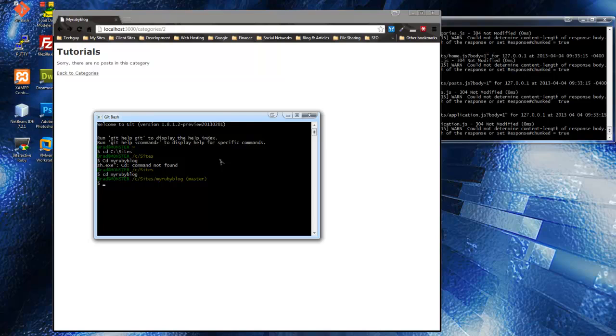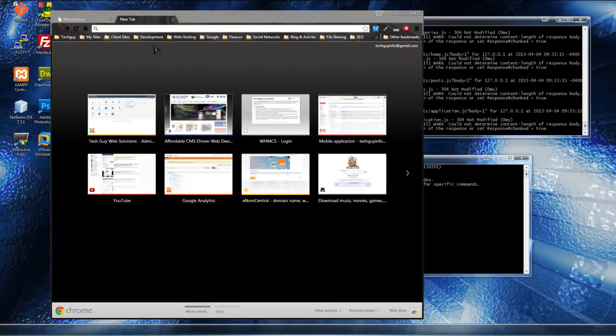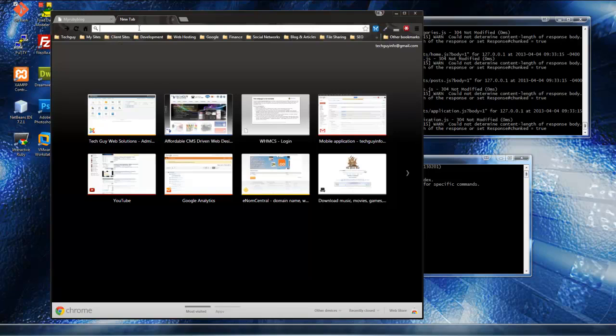Alright, so what we want to do first is go to the remote app, the Heroku app. I'm not exactly sure where we left off on the Heroku app.